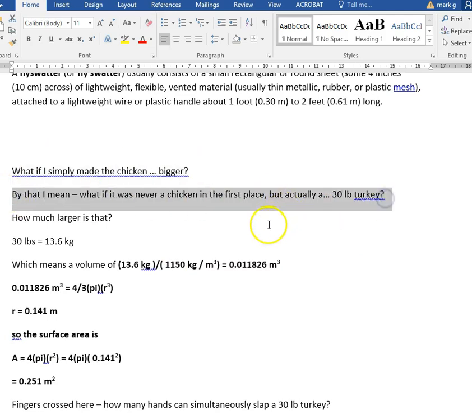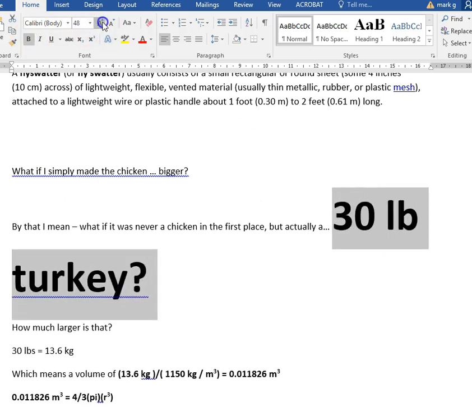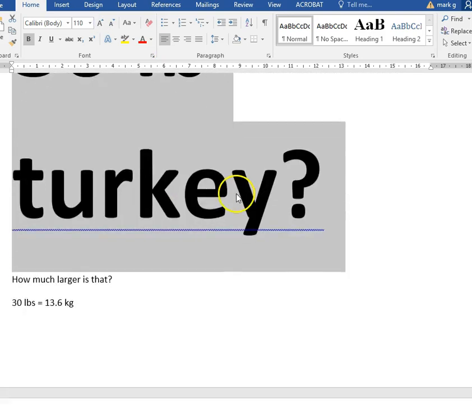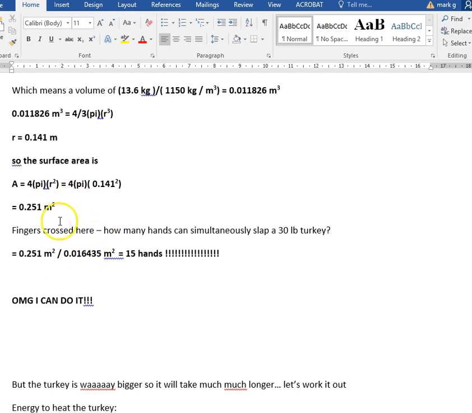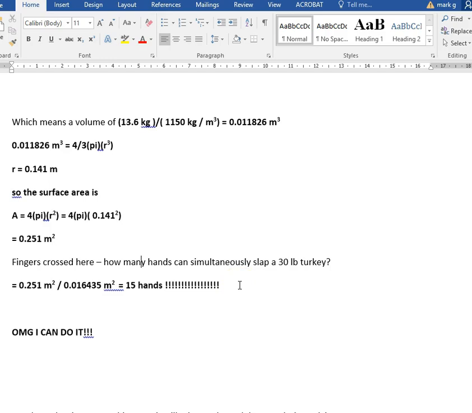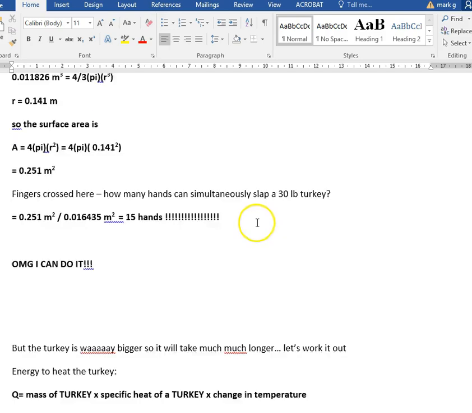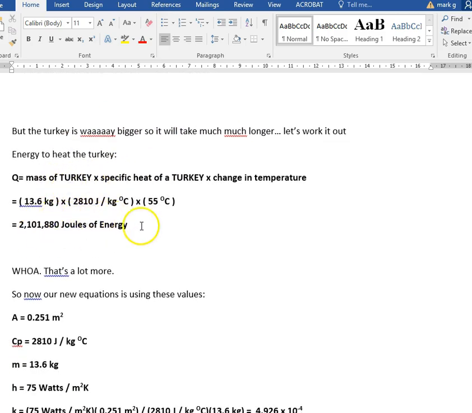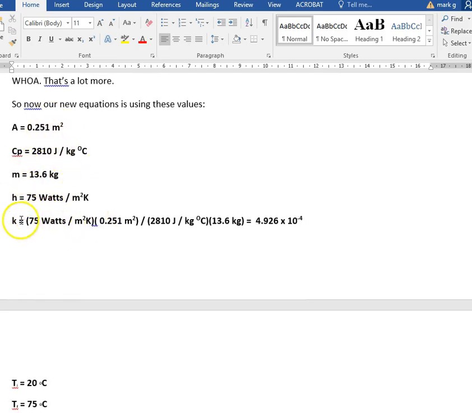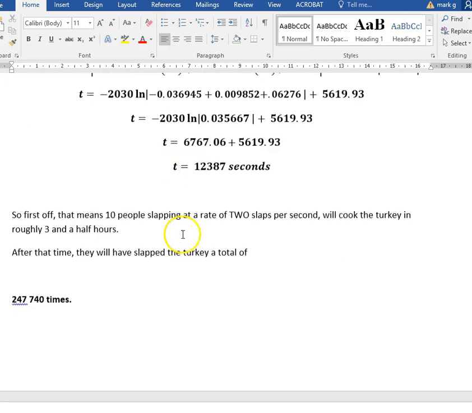There's no real chicken that's bigger than that, but what about a 30-pound turkey? Would that work? I went to work. 30 pounds means I'm now dealing with a much larger mass, 13.6 kilograms. I went through the surface area. It turns out with a 30-pound turkey you can get 15 hands on it at the same time. Oh my God, I could possibly do this. So I worked it out. I'm still going to work with the same number. 10 people slapping it twice a second together. The turkey's way bigger. The earlier energy was roughly 280,000 joules of energy. A turkey will require 2 million joules of energy. It's a lot more, but let's go with it. I worked out all the other values, the area, the mass, the H value, the K value, plugged it all back in, and got a number.